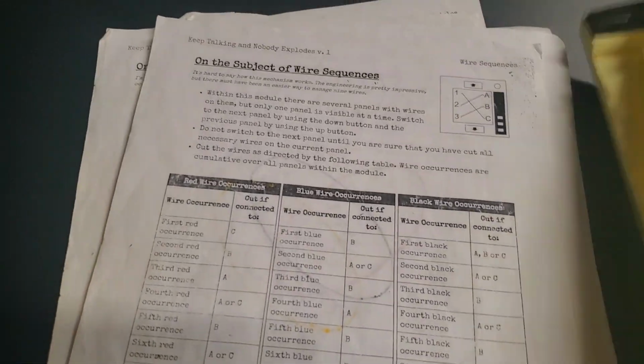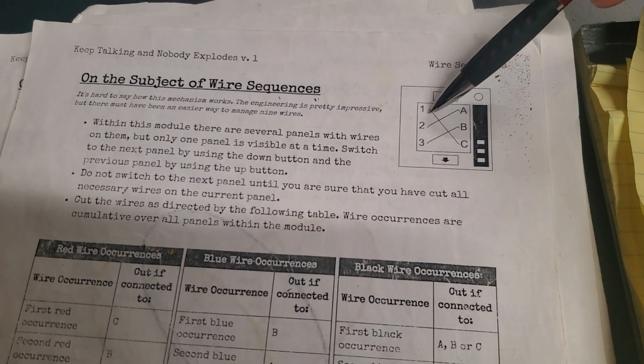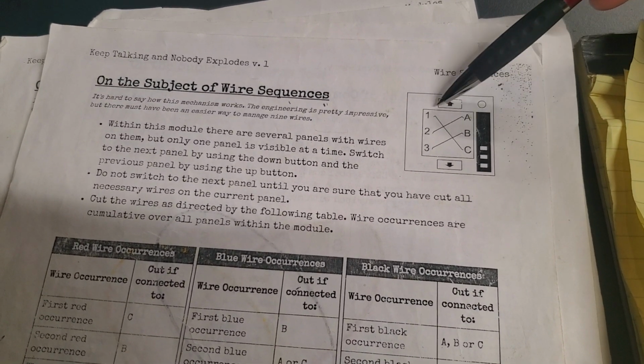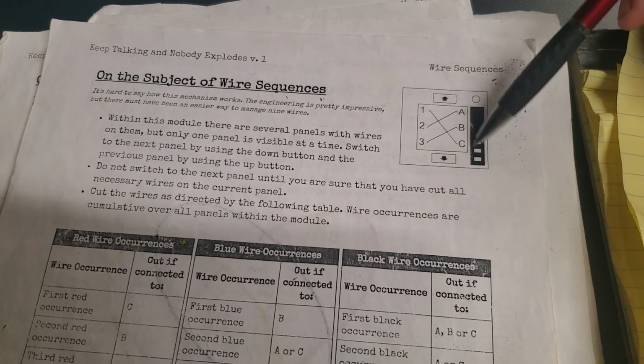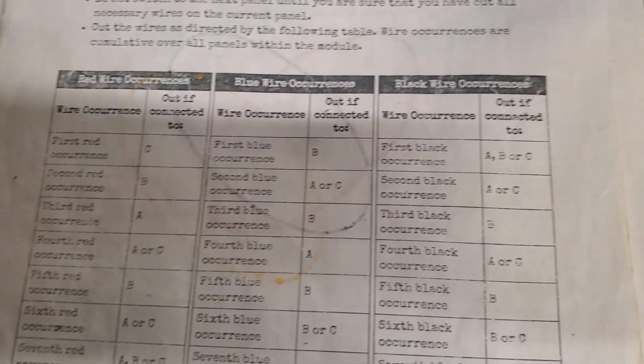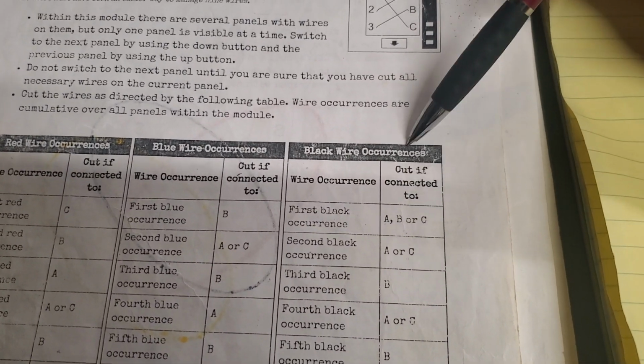Wire sequences. So this is that one that had the crossed wires on the screen. This is one that you really need the pad for, which is why you really want to write this stuff down. So let's say we've got a black wire going from 1, and you always start 1, 2, 3, regardless of where they end up. All right, so we've got a black wire going to C. Well, we know we're going to cut that because if we take a look at our black wire occurrences, the very first time a black wire occurs, if it goes to C, you cut it.